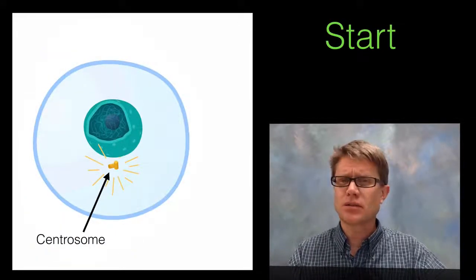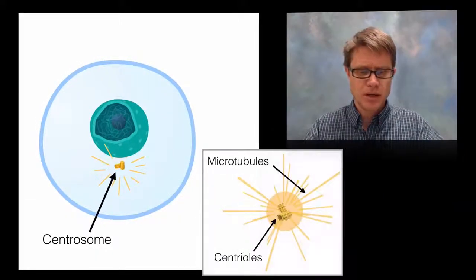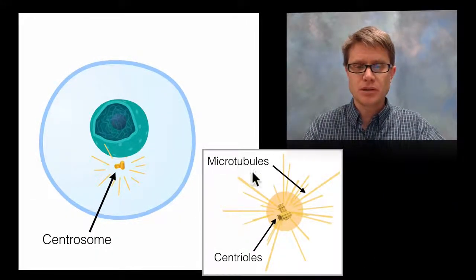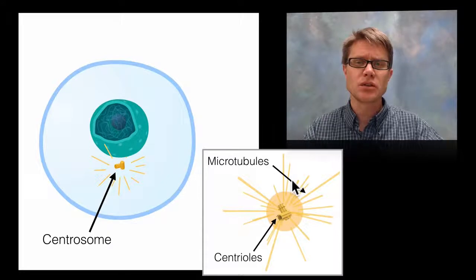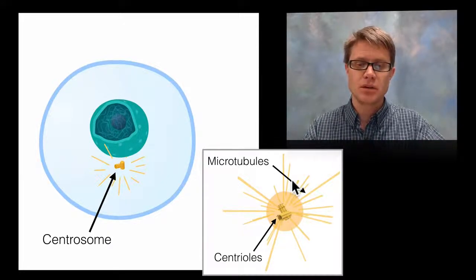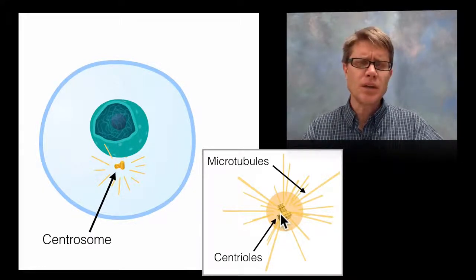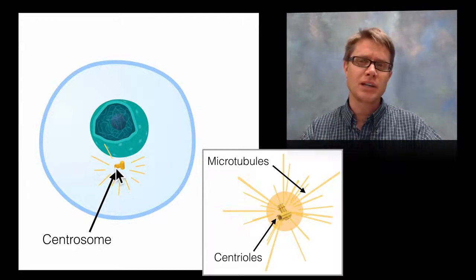This time, let's look at the centrosome. Now, what is a centrosome? A centrosome is going to be made up of two things, these microtubules, and those are going to form a spindle, and it's going to allow us to equally divide those chromosomes to either side. And then in the middle, you have what's called the centrioles. And we think that the centrioles organize those microtubules and organize that spindle.